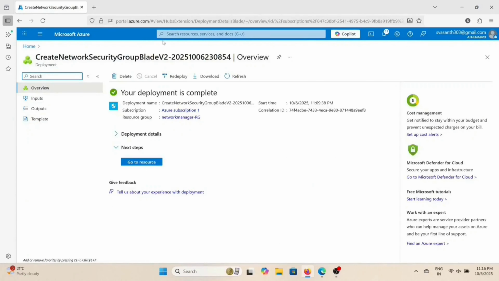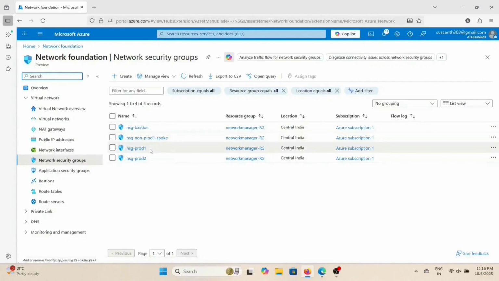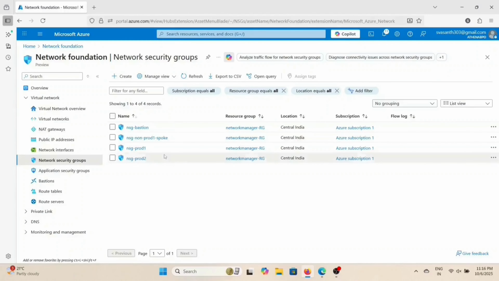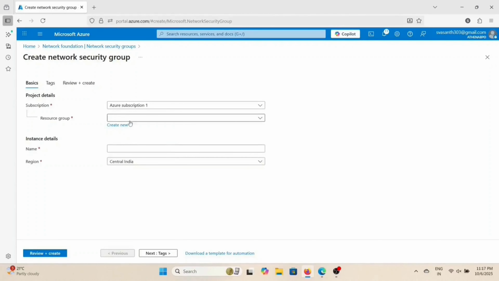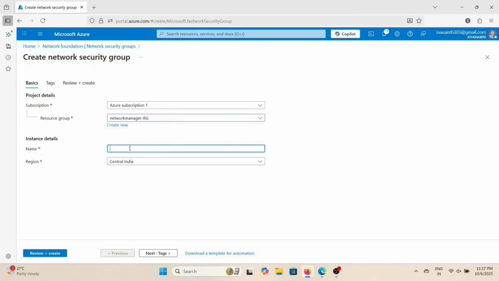Now I'll check all NSGs are created. I think one more we have to create for non-prod 2. Let me check once.